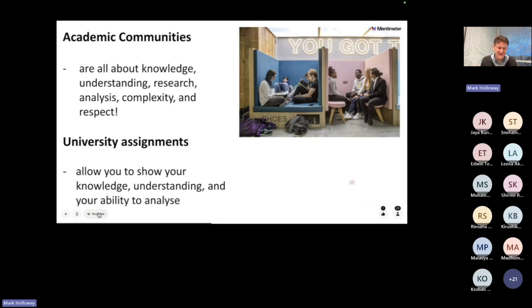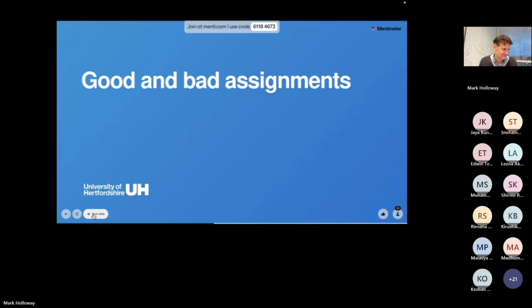You're not going to believe me. Someone has already put a thumbs up, and I didn't say it yet. When a module gives you an assignment, I think we should be excited by that. This is an opportunity to show what we can do. This is an opportunity to explore and expand our knowledge, to show what we've understood, and to develop our understanding at the same time. Nobody else is giving me a thumbs up for this, but yeah, a university assignment is an opportunity, something we should be happy about. Okay.